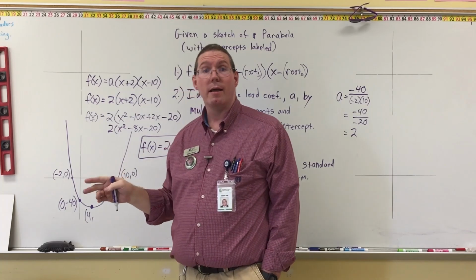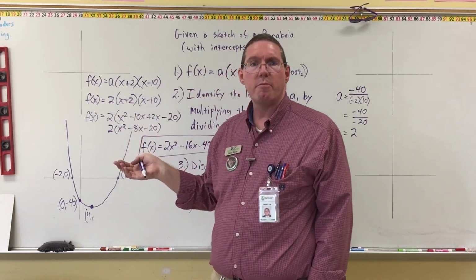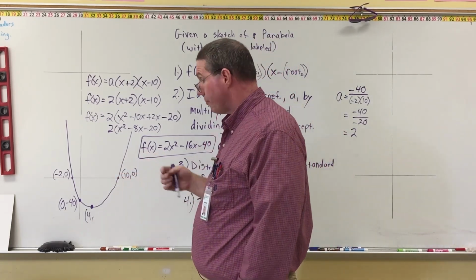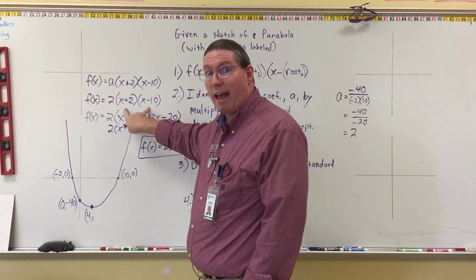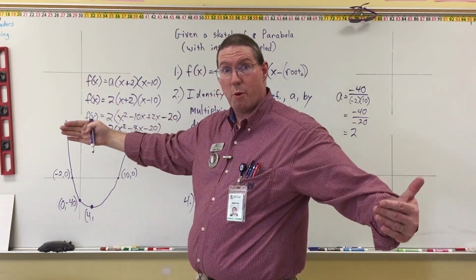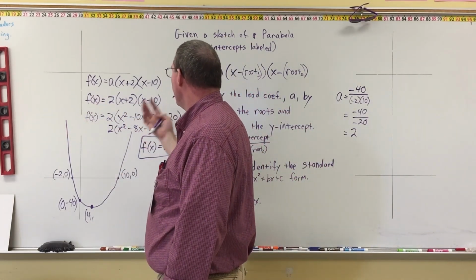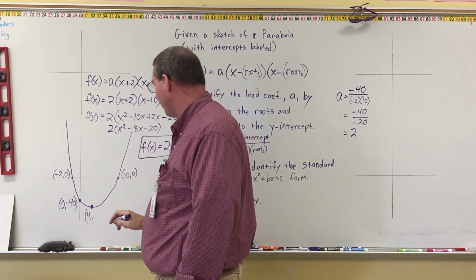And that, by the way, if you're thinking, man, how come we always keep coming up with the same number except that one of them is positive and one of them is negative? It's because the vertex is halfway between the two. So it's 6 units away from each side, okay? And so we're going to have 6 times negative 6. That's negative 36. Negative 36 times 2 is negative 72.